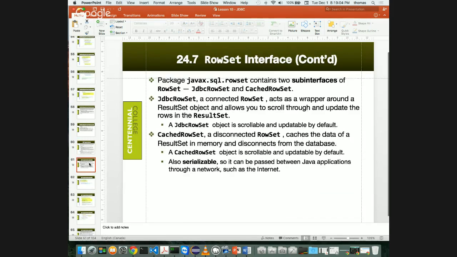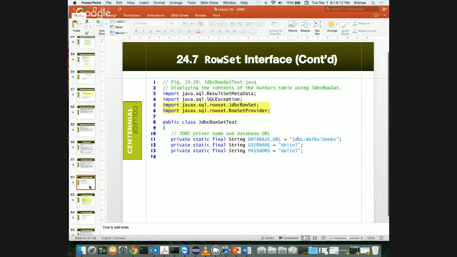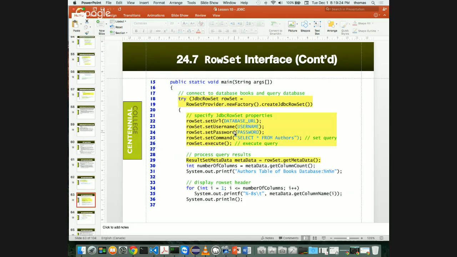So how would this work? Notice how we would have this RowSet, which is of type JdbcRowSet. Examples of this work like this: you have a RowSet, and you have a RowSet provider. To me, this is way more difficult to understand than if you did it my way. And what you're going to do here is say, I can connect to the database this way. I can say rowset.setUrl to the database URL. My DB config that I have in mind, you wouldn't have that.